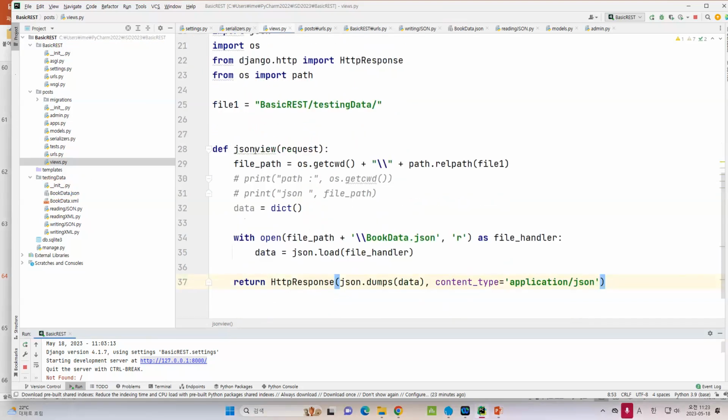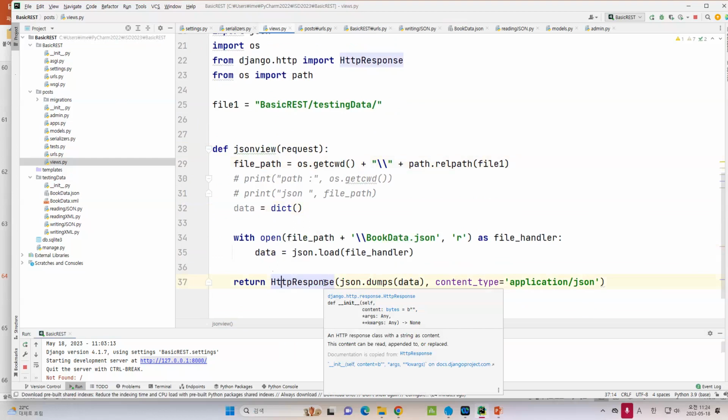So I have one function, which is json_view, and I want to get the file and put it into the variable data. So data will be a kind of dictionary, and then let's show the data on the web.